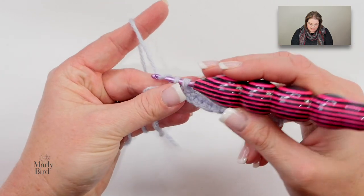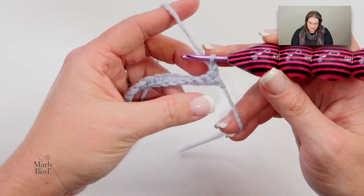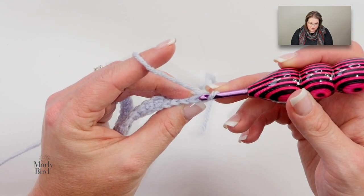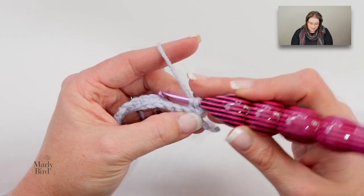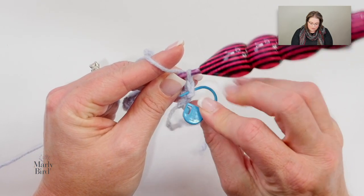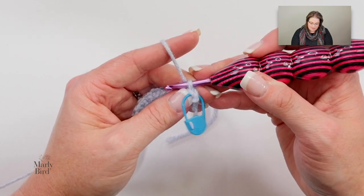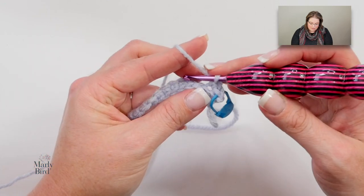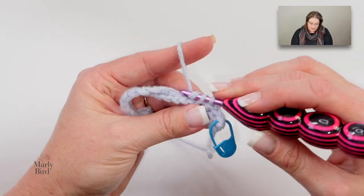When you put your single crochet in the last chain, chain one and turn. Now working back along this row and all subsequent rows, we're going to work into the back loop only. Go into that back part of the V and complete a single crochet. Here's a tip: use a stitch marker and once you've completed your first single crochet, put the marker into the top of the V right behind the loop on your hook. That lets you know where the last stitch of the row is so when you work back down you don't get lost, ensuring consistency and a nice edge.